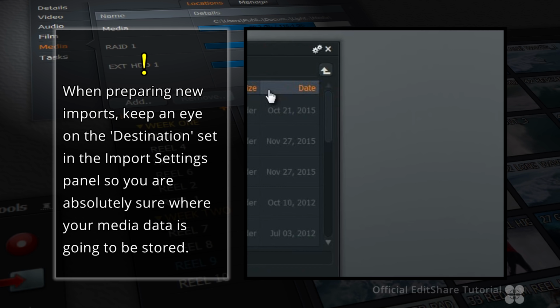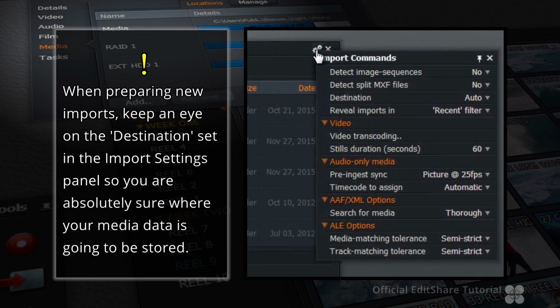And remember, when you're using the import tool, if a drive letter has recently changed when you've added a drive back, or you're adding a new location for the first time, just remember to recheck the cogs settings menu in the import panel to check the destination where you are actually going to drive your media to prior to pressing the import button. It's good practice anyway to keep one eye on this setting prior to importing, even though the setting should persist once set in normal circumstances.